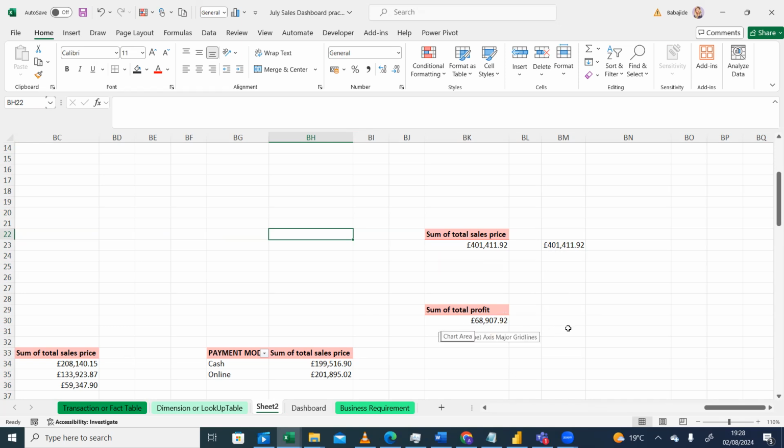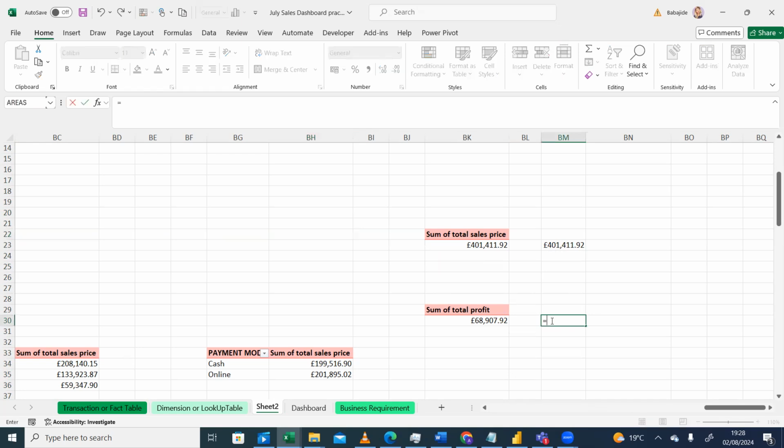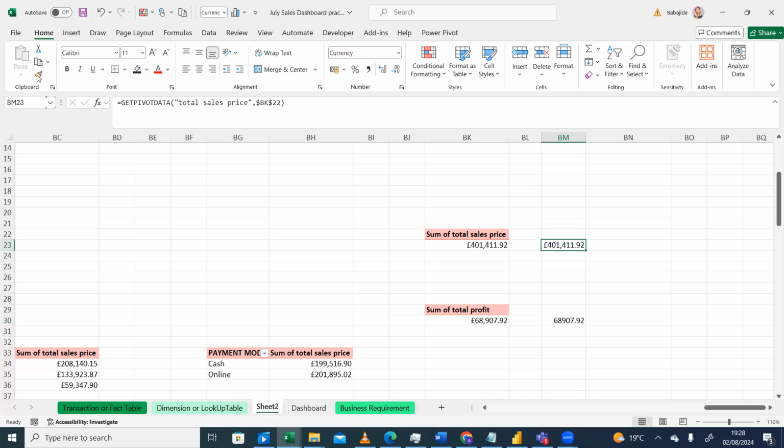We want to bring this out of the pivot table. Just come here, put equals to this value, then press enter. We need our currency here, so we can use the format painter. We want to bring in the pound sign, and we want a comma to show thousands, and this has it already. So we can just select this, go to format painter, click on this, then click on this, and it formats it just the way this is.